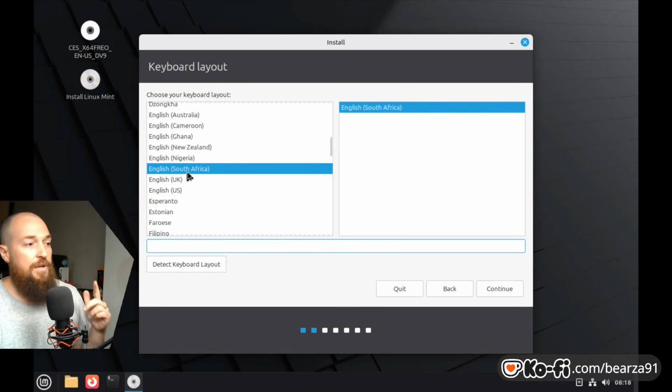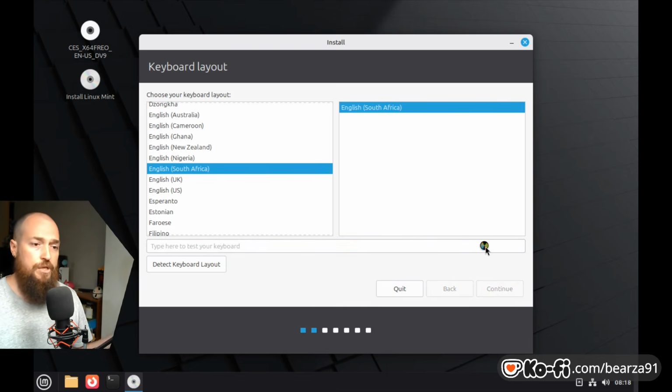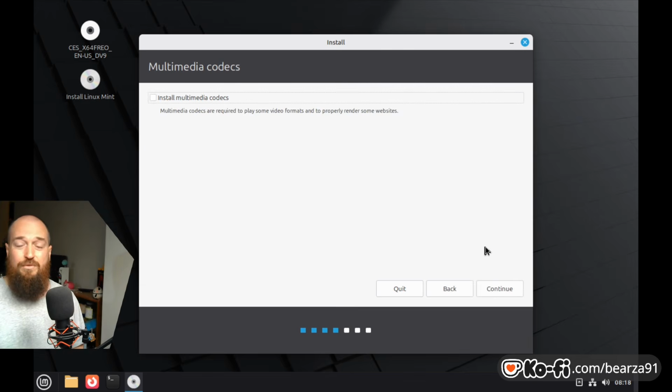Anyways, so I'm going to use the English South Africa because that's what I use, and I think this is basically the same as the USA International. And then English South Africa would be the formatting. That's just for locale settings. Continue. So yeah, this is kind of cool. It's pretty straightforward. There's nothing crazy about it.